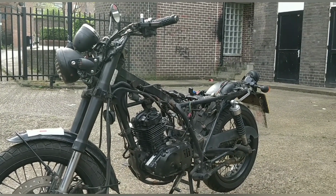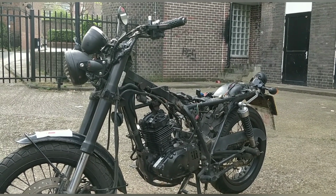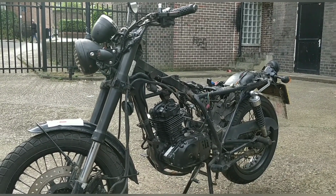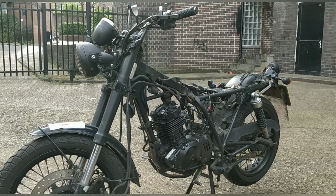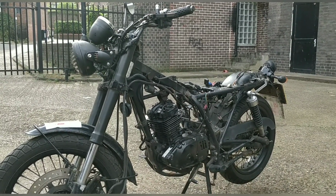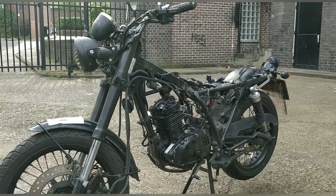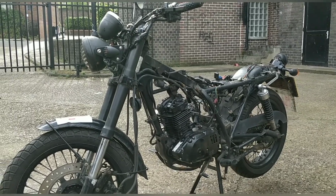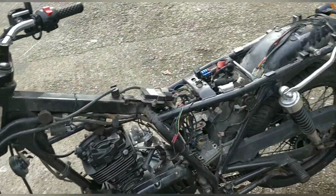Anyway, long story short, thinking about it, I was thinking, I want to put a carb on this. I want the old-fashioned air-fuel mixture that I can control. And then, of course, yesterday you saw me really loosely shove a carb on, and it fired up and sounded amazing. It's going to have a much better air-fuel mix than the original bike did, and we're probably going to have the quickest Lexmoto Valiant on the road. Today's video will be kind of working on this, really, guys, because it could be up and ready, really.